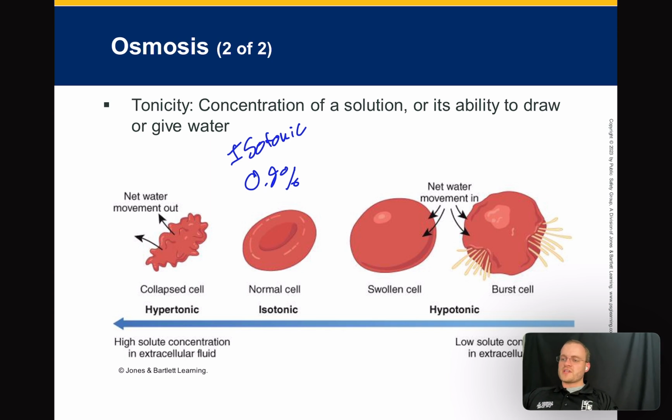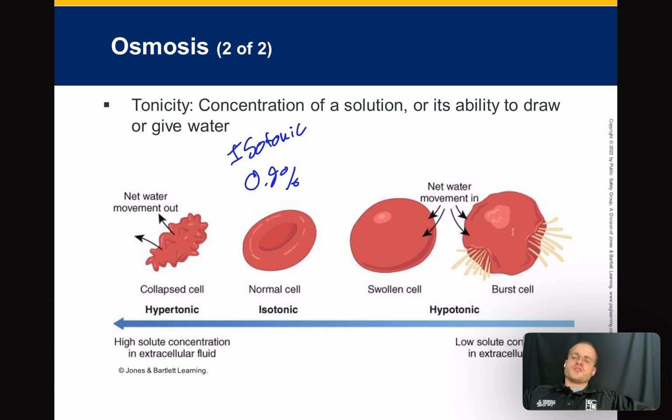But that's not enough. Examiners don't care about that. They want to make it complicated. So what we have to know is what happens, in this case, where the model is a red blood cell, if we give an IV fluid with a lot of tonicity, so a lot of salt. And what would also happen if we gave something with a small amount of salt, less than what's normal in the blood? So I'll draw this out for you. It's really easy if you just take a deep breath.